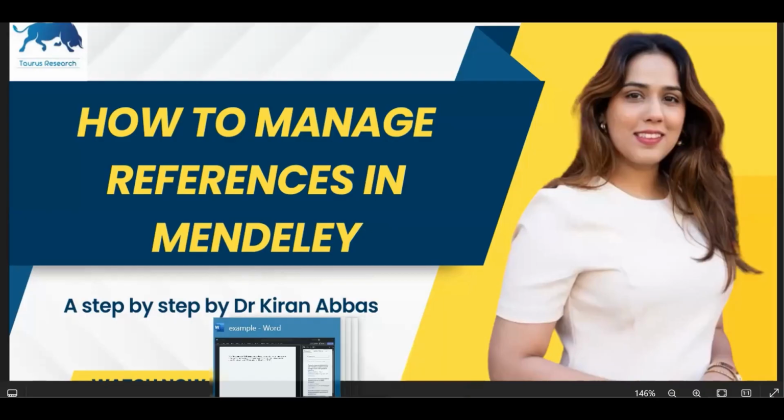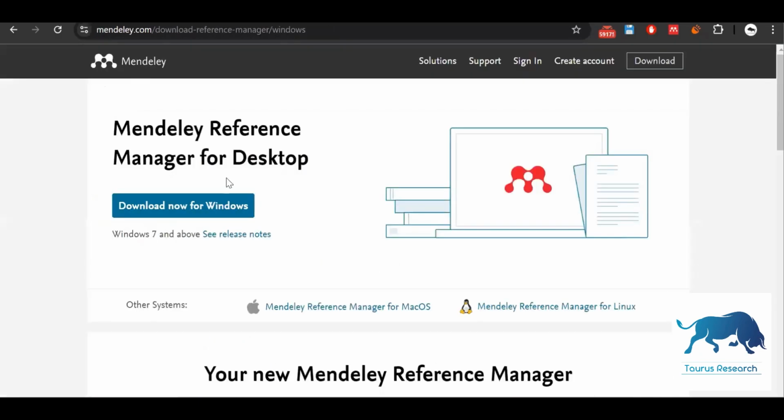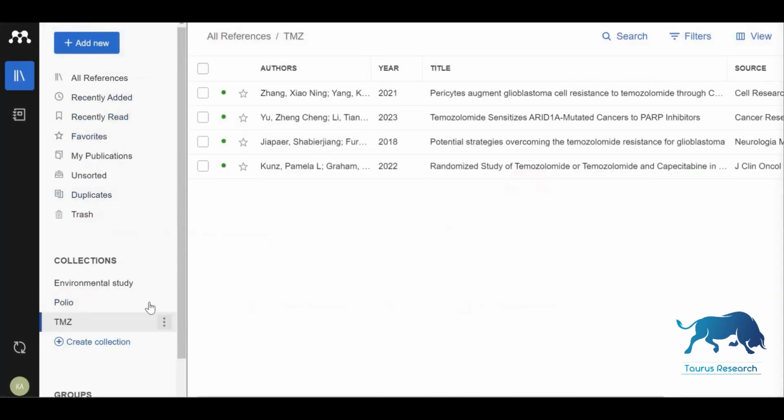Now, before we do that, you will have to get the software, get the application from the official website of Mendeley, mendeley.com. Here, you can download it and install it on your computer and also on your MacBook. Once you do that, you will have to create an account for Elsevier because Mendeley is a product of Elsevier, and you need an account to make sure that all your references are being saved in your Mendeley software, right? Once you install it and create your account here, all your references will show up in this app.